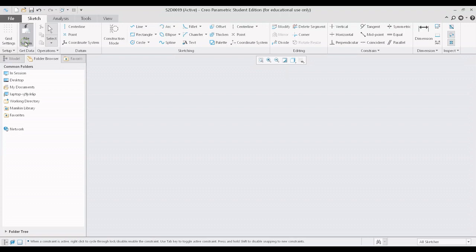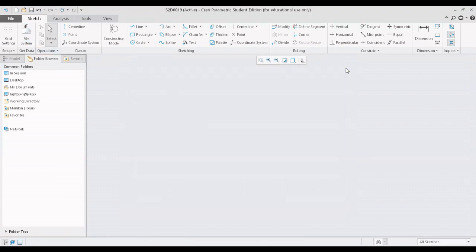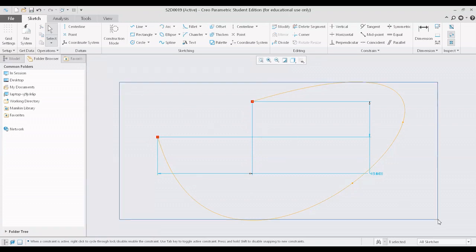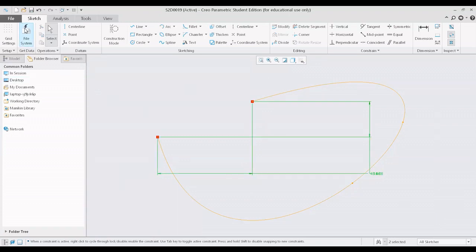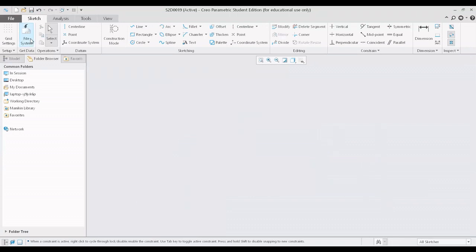Coming to file system, I have specially shown a video to make an aerofoil when I was discussing the spline. The file system is nothing but what we use if we are interested to import any kind of coordinates which help us to make a clean geometry.